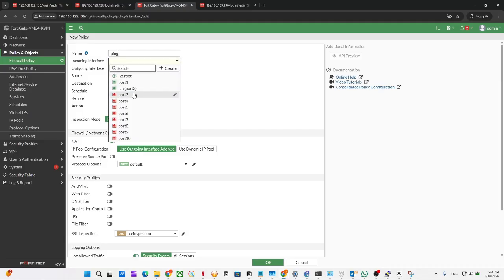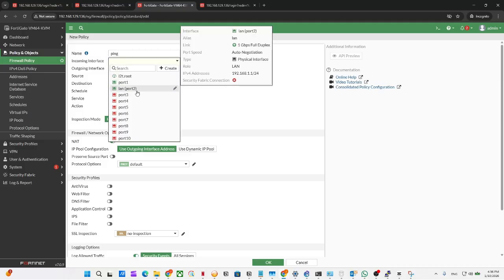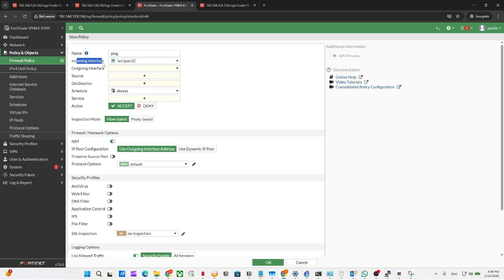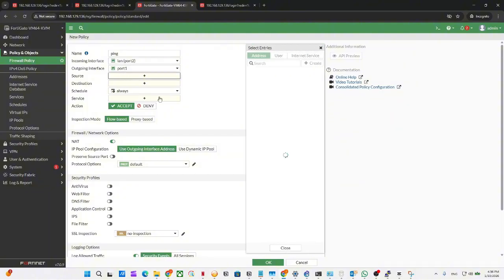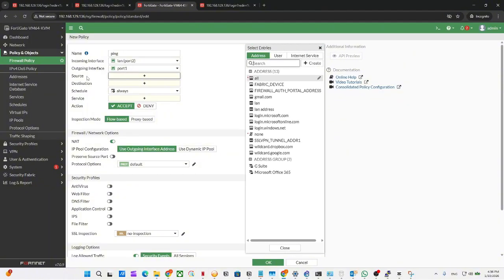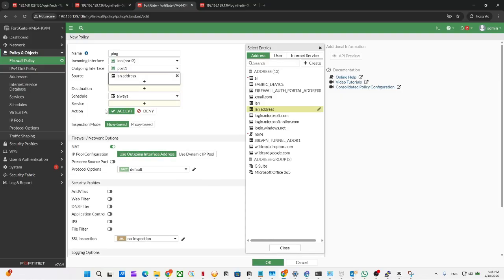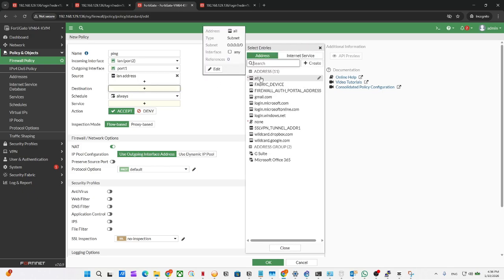Incoming interface will be LAN, the internal network, and outgoing interface we'll choose port 1. Source will be the LAN address, the one that we created, our internal network address. Destination can be all.